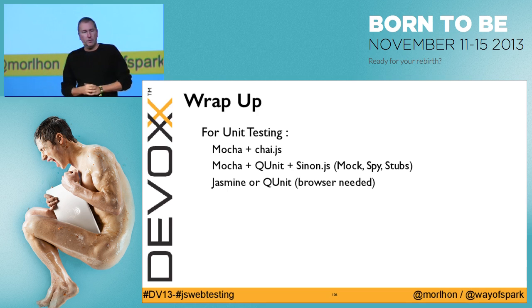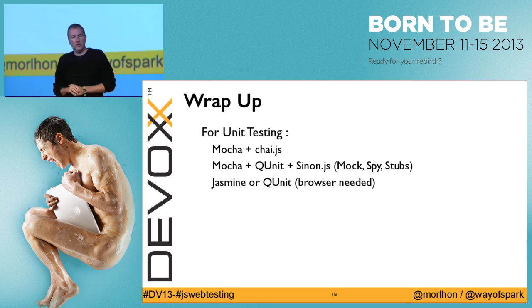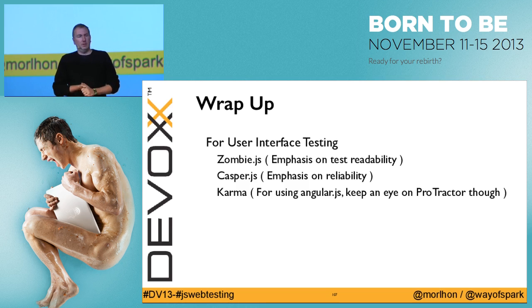Our favorite stack is Mocha plus chai.js, but you still can use the different kinds of stuff you have, especially if you're into mocking and stubbing. I think Sinon is really mandatory. So if you have heavy-duty JavaScript code that you want to mock away, you can use this. And then if you still want to click on things to see your test results, you can use Jasmine or QUnit, especially QUnit.